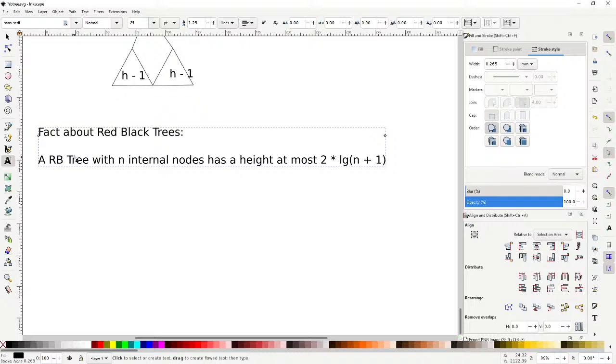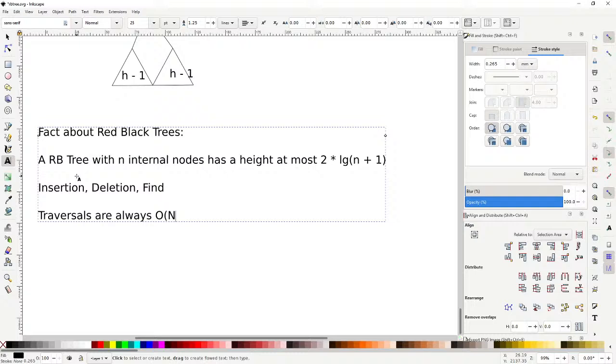And so you might be thinking to yourself, what's the point of thinking about this? The answer is, remember, the height of a tree. Whenever you do insertion, deletion, find, whatever, unless it's a traversal, right? Traversals are always O of n, because you have to touch every node. But imagine that we're doing just insertion, deletion, find.